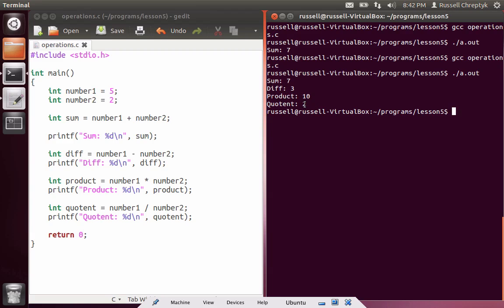Now our quotient seemed a little off. If you notice that it says 2, well, most of us would think that 5 divided by 2 is 2.5. But it's printing out 2. Now, why is it doing that? If we have 5 and 2, we would automatically assume that it's 2.5. But the computer doesn't actually look at this as the number 5 and 2. It looks at it as being the integer 5 and the integer 2. There's a difference in that. Instead of doing normal division on these integers, it does something called integer division, which is actually what you did when you were learning division for the first time.